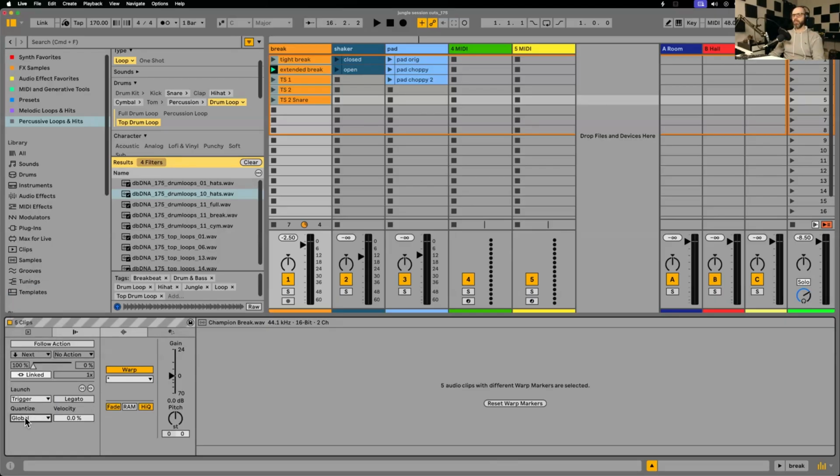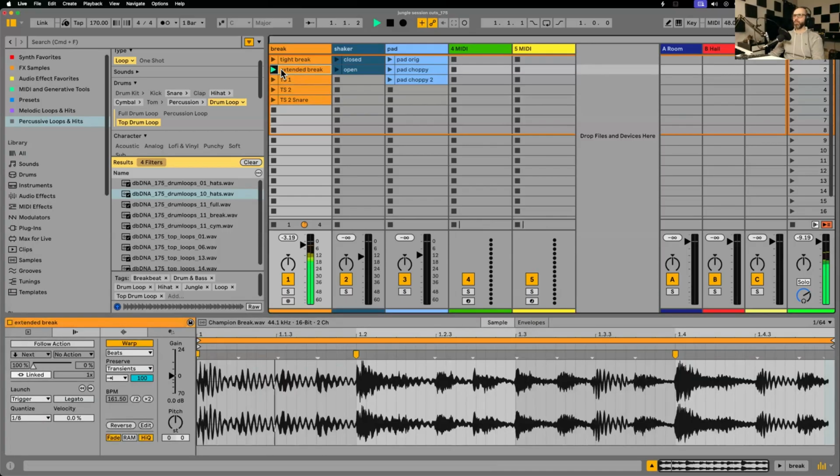The default setting on all these is global. And I think I mentioned this last week if you came to my session view workshop, but that means this is the global clip quantization setting up here. If that's set to 1 bar, when I hit play on any of these clips and then hit play on another one, it's going to wait until the next bar ticks along to play it so that it plays in time. So I'm going to play it offbeat. It blinked for a couple of seconds and then it played, so it plays right in time. But we can change that per clip, right? So I'm going to change this to maybe 1/8 notes. That's going to allow me to fire these clips off more quickly.